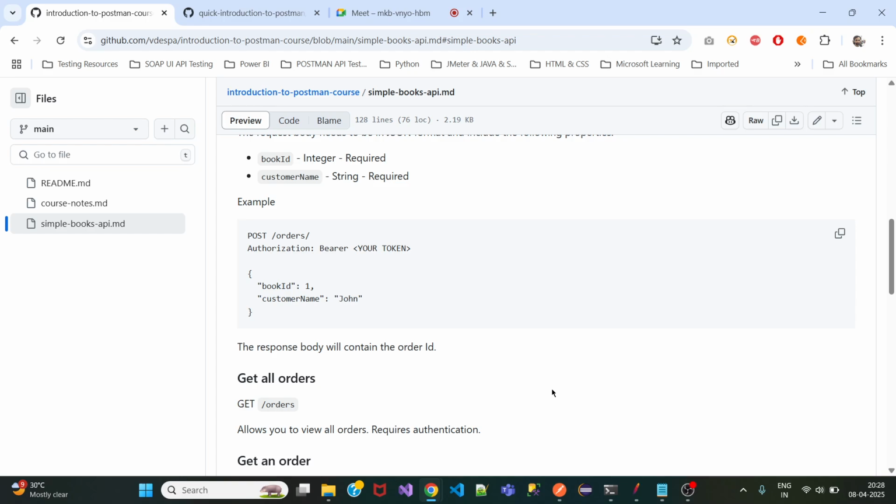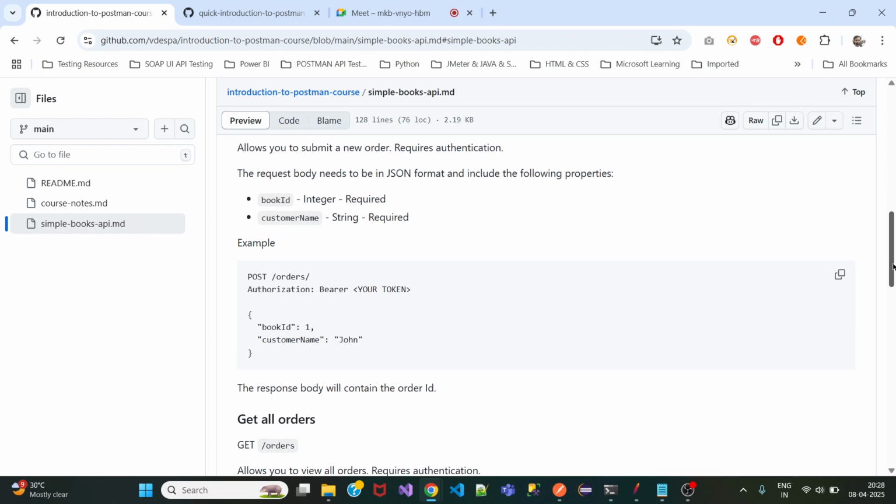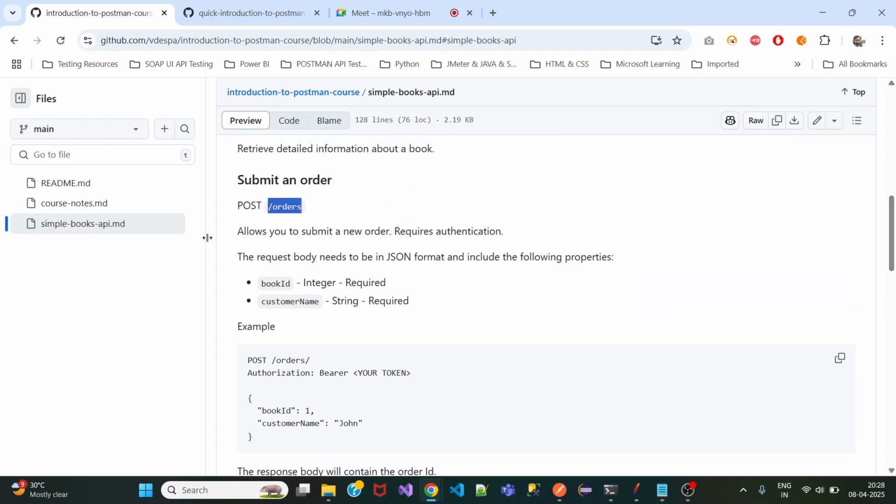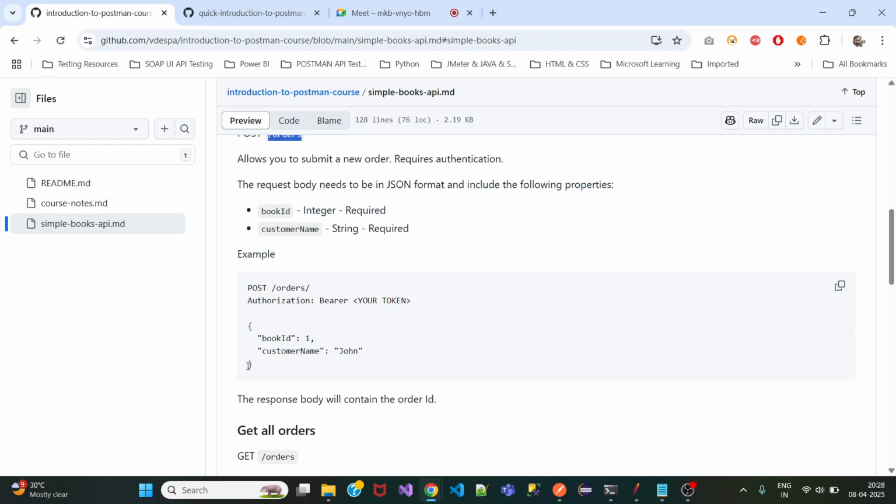Okay. In this POST order, submit an order, if I use this endpoint, I'm getting this as a response body, right? Yep. So this is a positive flow. If I'm getting a blank thing, blank data here, then is that a positive or a negative flow? Negative. Yes. So please make sure that you don't add any negative flows.